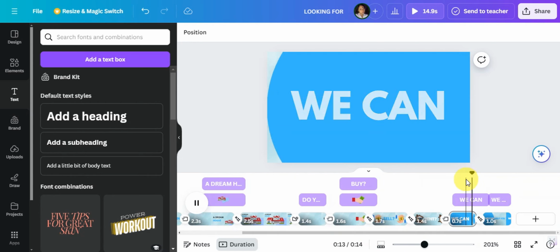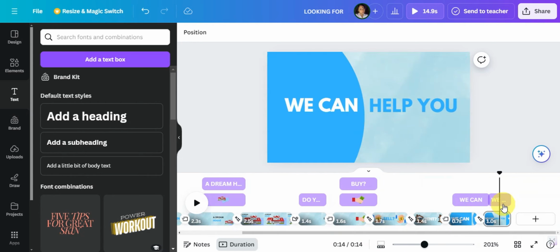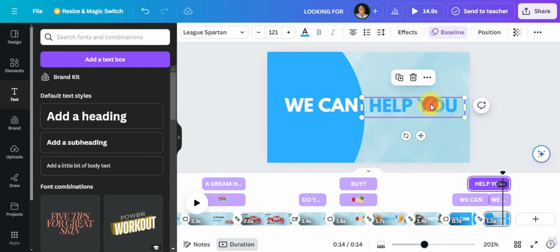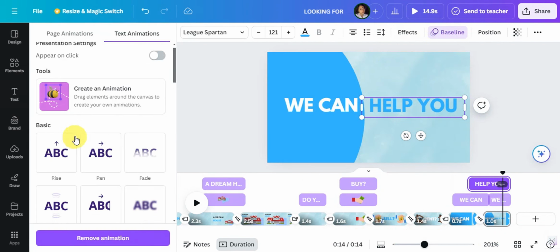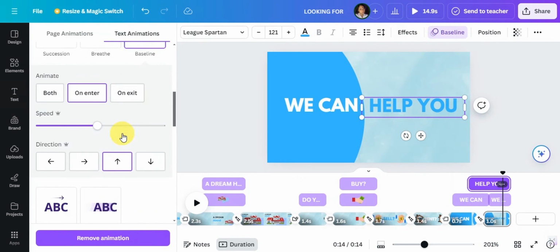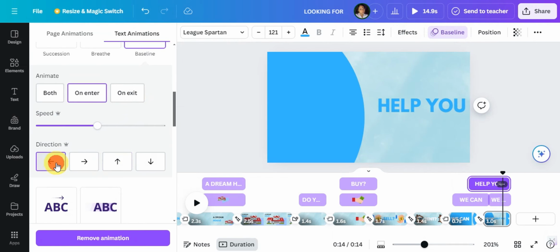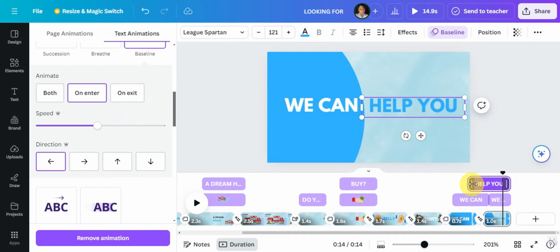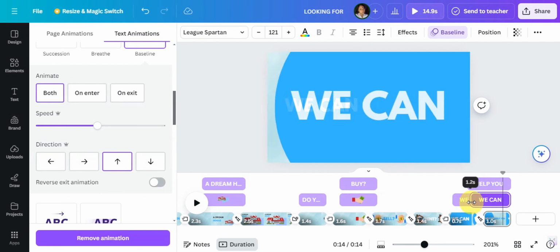And this is how it should look like. You could also adjust the animation for this and the direction. So it should look something like that.